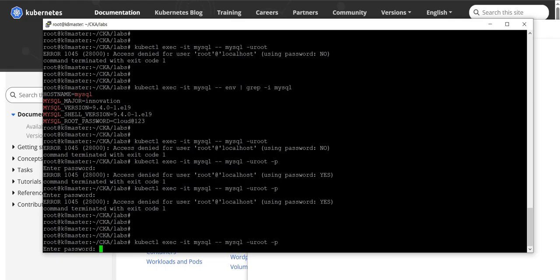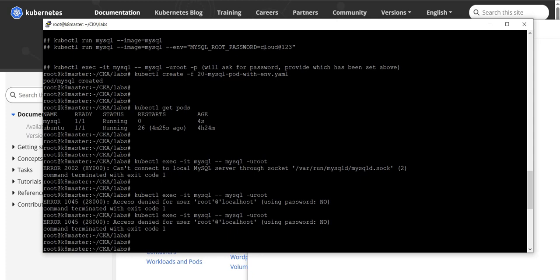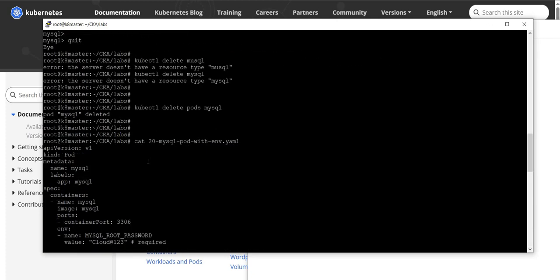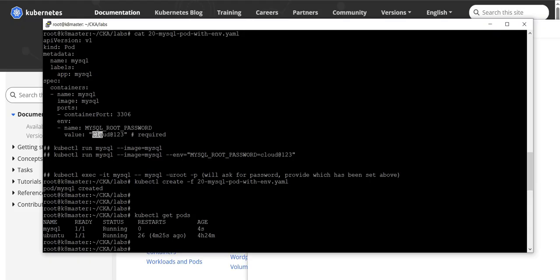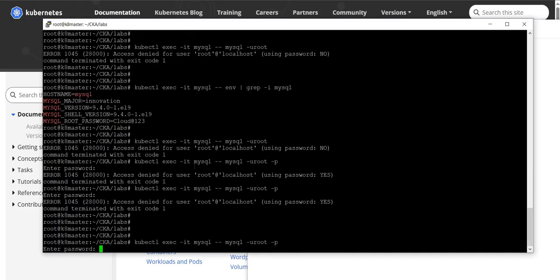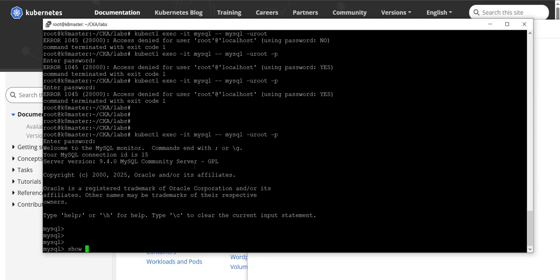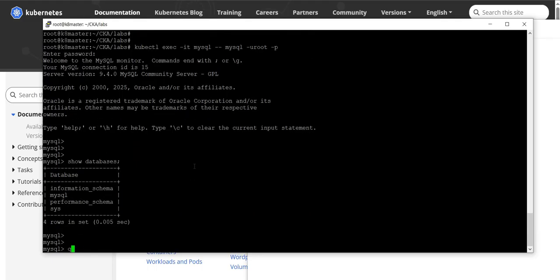Okay, I was trying small c because I was referring to this password, right? But here you can see it was set as a capital C. Maybe in the file we have given it like that. Yeah, you can see it is capital C, right? So let's pass capital C and we were able to enter. Same thing you can do similarly with the same databases.